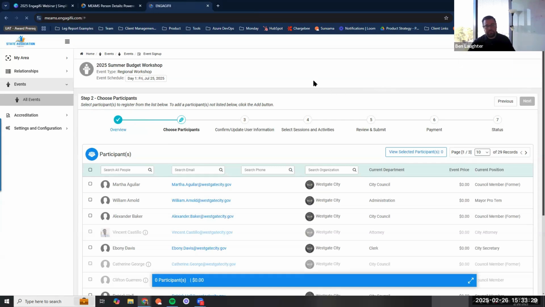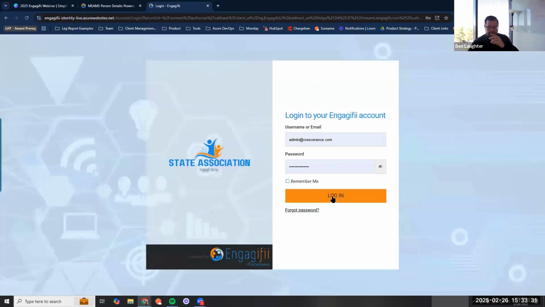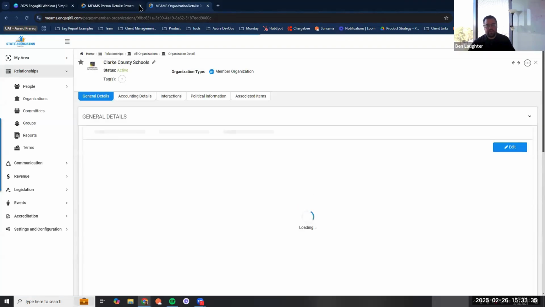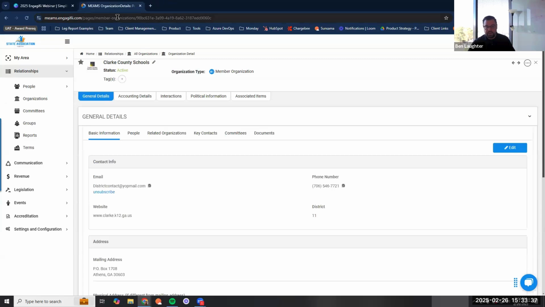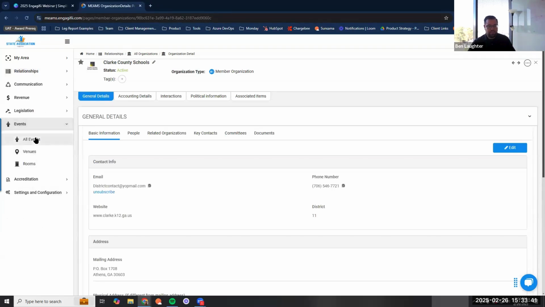Okay, let's flip the script a little bit here. I'm going to go to a whole different workspace and look at things. Actually, we'll look at this one first, and then I'm going to go to a whole different workspace to show you a little bit of behind the scenes of what an administrator can do. So now I'm logged in as a full-on administrator.